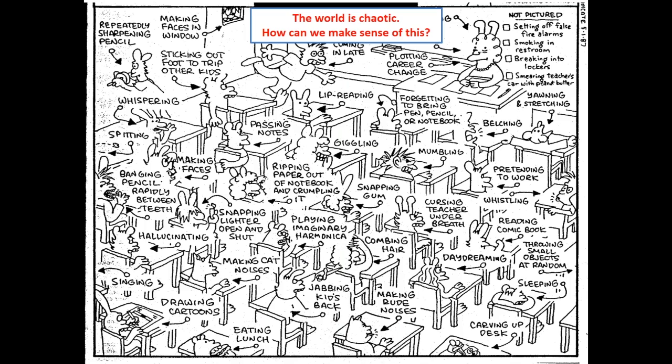So when it comes to the world, it's pretty chaotic. This is quite a funny cartoon showing a typical classroom in a school. And if we were going in there as a researcher even to try and make sense of this very complicated scenario, how would we make sense of it? The world is chaotic, and M&E, by definition, therefore, has to be quite systematic, which doesn't mean it has to be numbers-based, but it still has to be fairly organized in the way it collects information and uses information to try and make sense of a very, very complex context. And the HIV context is incredibly complex in many ways, and I don't need to share any more about that, but the world is complicated. Next slide.